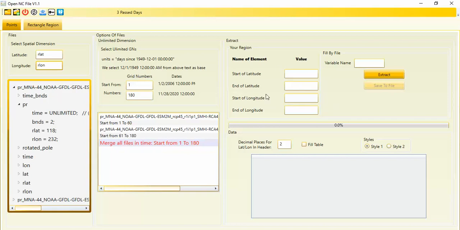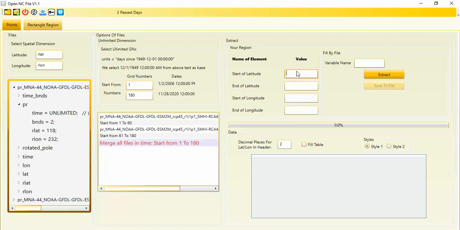The other points related to this panel are for your region. You should select the start latitude and the end of that, and for longitude start and end as well. You can type here the values of start and end of latitude and longitude.